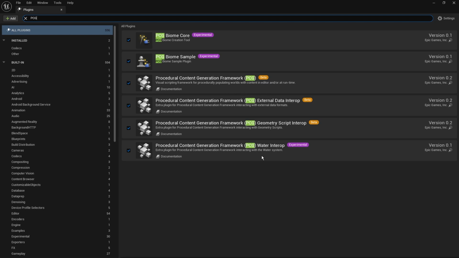We've also got a whole bunch of other ones here. I've turned them on for us for future videos, but these basically extend out the PCG capabilities. So things like geometry scripting is going to be very useful for us to actually have PCG appearing on meshes or using the mesh data. And we've also got things like the water. So if you enable the water system, you'll be able to use things like the rivers, the lakes and oceans and things like that as actual things that we can find inside of our PCG.